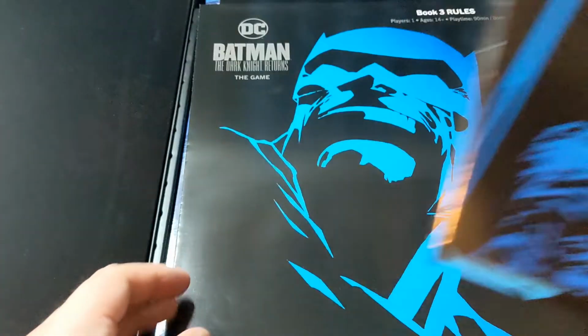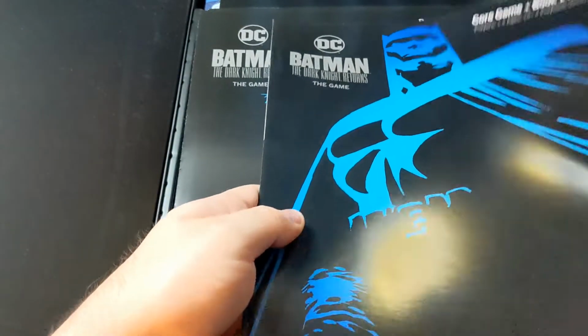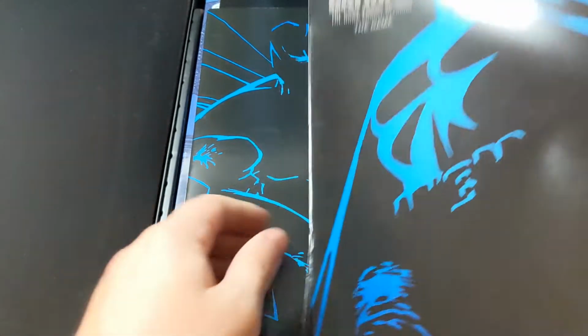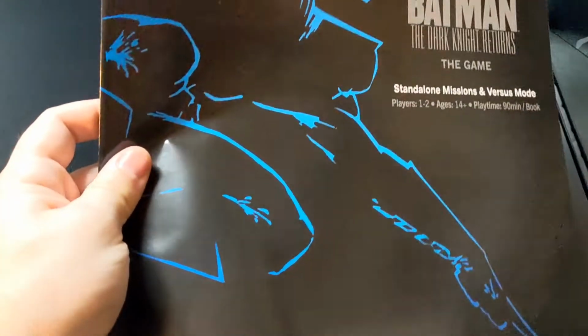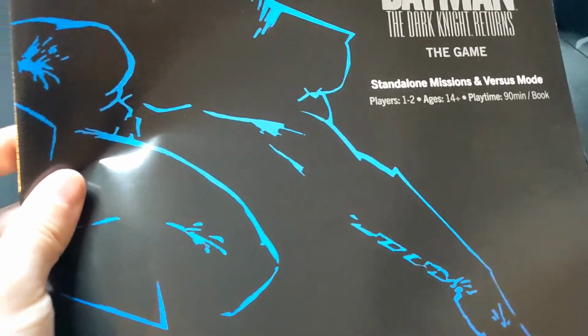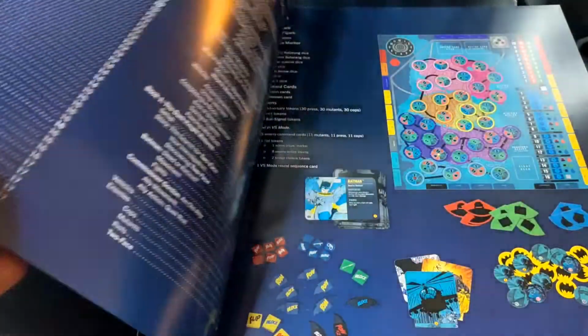If I play a Let's Play, I don't know if I will. Book 3, how many books were there? I don't remember. Book 4, and the game standalone missions. Oh, so it comes with extra missions that you can do, and a versus mode. I forgot about that. It is a solo game, but there is a 2-player element to it that you can play if you want to. So we'll put those aside. Actually, just for the fun of it, just take a look inside. Yep, and you get an idea of what you're getting in the game itself.